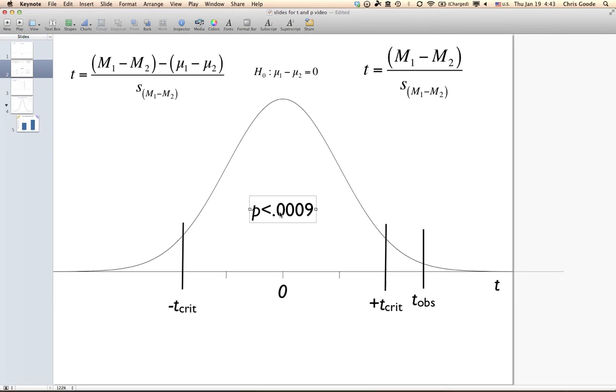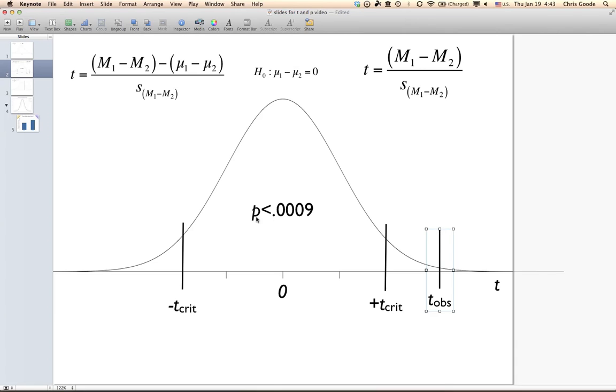All P is, is a probability. And even though this is very unlikely, this could actually still happen. We could take two means at random from the population, and we'd have a less than 0.09% chance of finding a value of t this extreme, it's probably way out here, but it's still possible. In which case, we would have made a type 1 error. We're going to reject the null hypothesis, but if it's true, and it might be, then we've made a type 1 error.